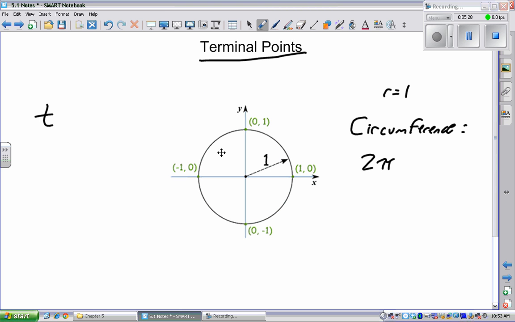So you could kind of think of it as if you had a tube or something that was very, very thin, and there's an ant crawling around that tube, around that circle. How far would they walk? So t is how far they would walk. Walking counterclockwise is positive, and walking clockwise is negative.